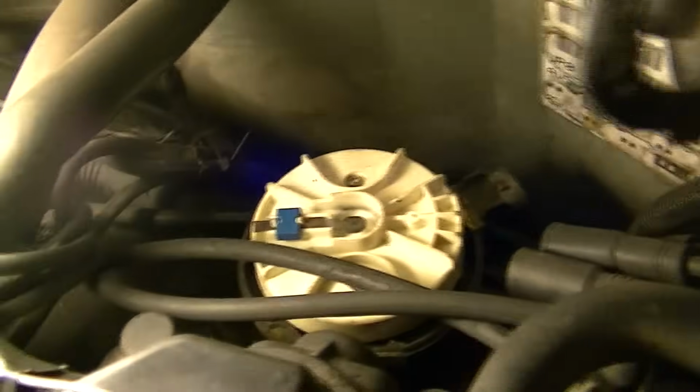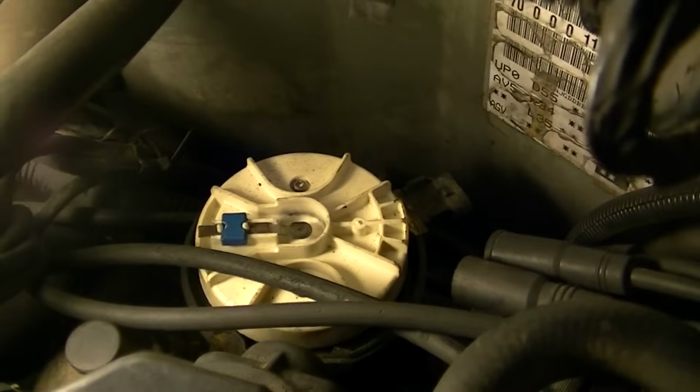And we have a little wiring harness on the back. Don't forget it, because a lot of people forget about this wiring harness. They break it off. It is here. We just have to pop that off and push it off to the side. And this distributor will be ready to come out. So let me take the bolt out.